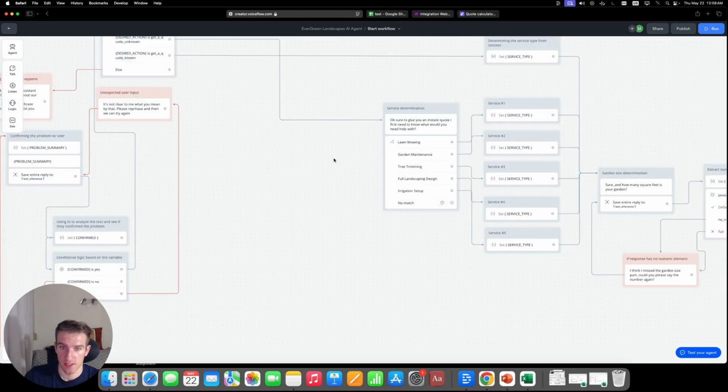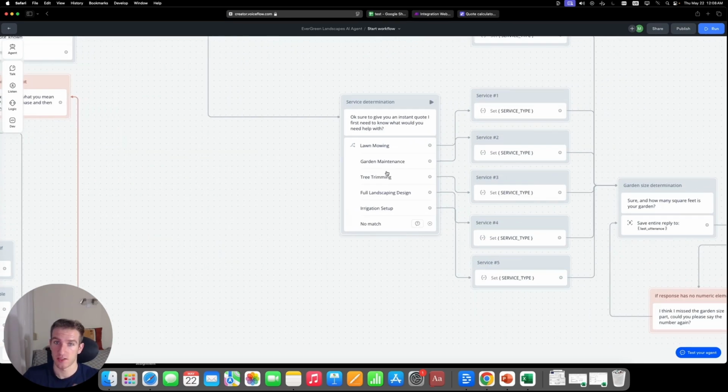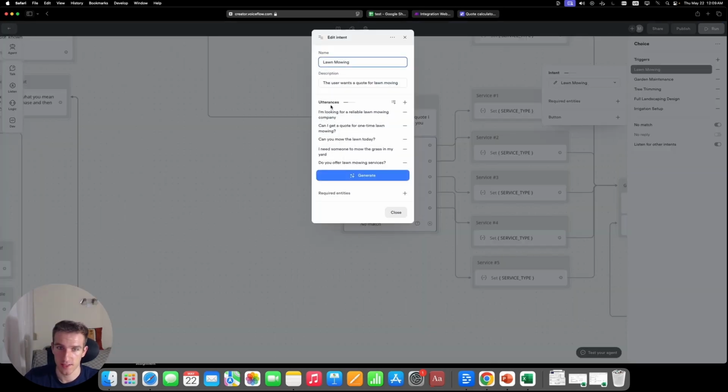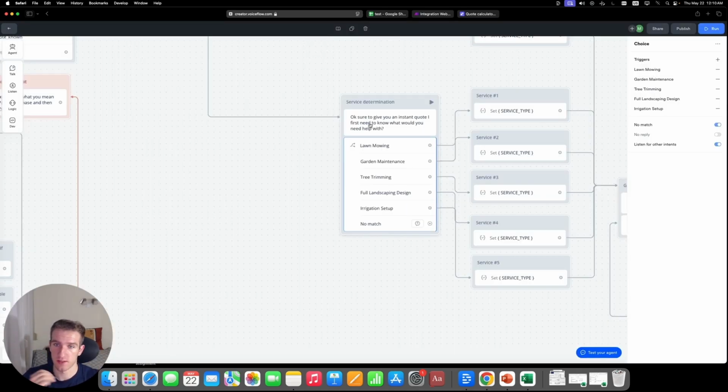And if we do not know what code the customer is interested in, then we'll simply ask them. And this is what is happening here. We'll ask the customer directly which service they are interested in, and we have what's called choices here. So these choices are basically predefined intents that we will try to tie to the customer's reply. So if I click, for example, on the first one, then you can see that this intent has a description explaining what it is about and then potential sentences that the customer might use when they're talking about this problem. And then it will help our program to take the input it has from the customer and determine what their intention is.